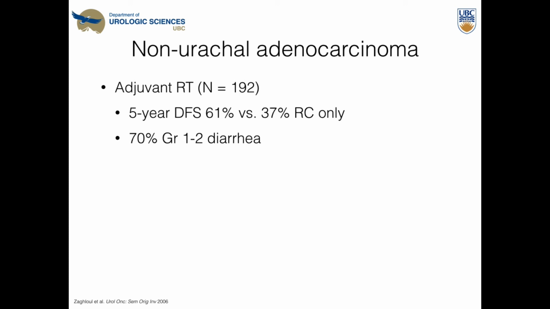There's a little bit of data on adjuvant radiotherapy for adenocarcinoma. This study came out of Egypt as well. They found a 5-year disease-free survival benefit with adjuvant radiotherapy, with 70% of patients having mild toxicity. There's not a lot of data on this, though, so it's really hard to make a recommendation from a single retrospective study.